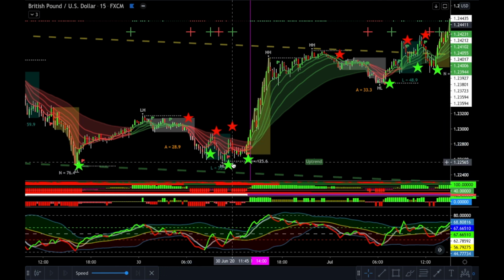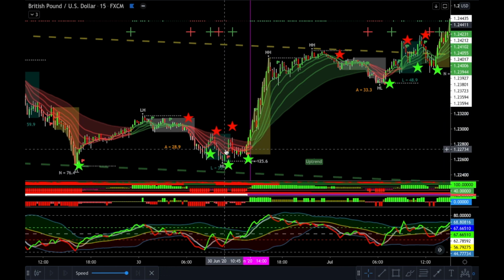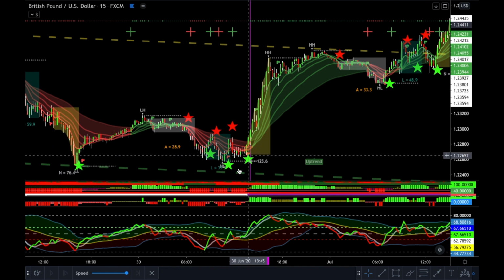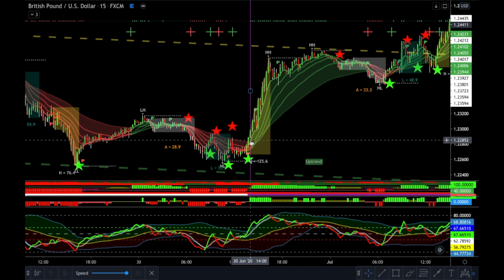So our trade was not here. You wouldn't have got faked out even in London session here. You'd have been waiting. And then what happened is you had your confluences on your TDI. You would have seen your momentum extreme turn green, you would have seen your trend scout turn green, and then you would have known you was in New York session.